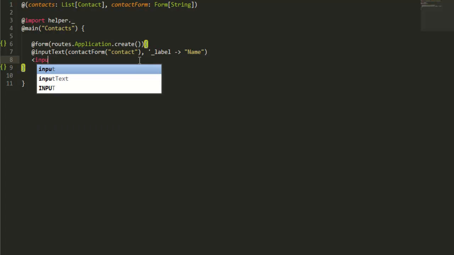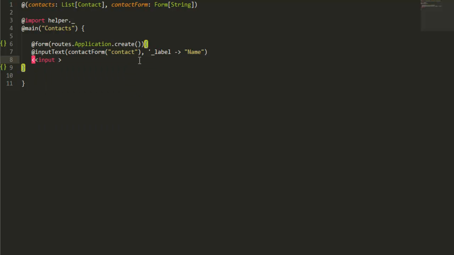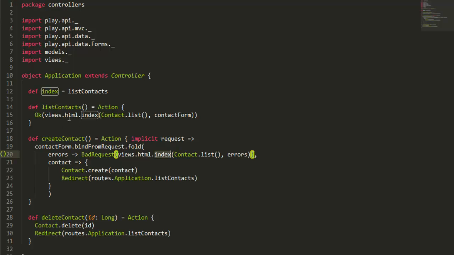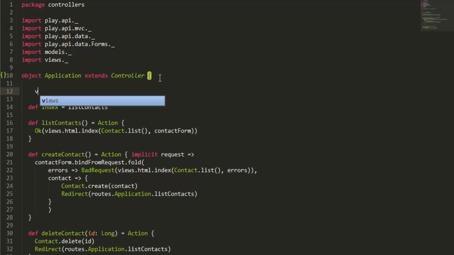So the next thing that we need to do is obviously submit. It's a button called submit. So that will create the submit button, and then we want the value for that button to be create. Awesome. So we are getting a form here, as you can see. If we go back to our application, we can see that we are also passing a form in here, but we haven't created the form yet, so we need to do that.